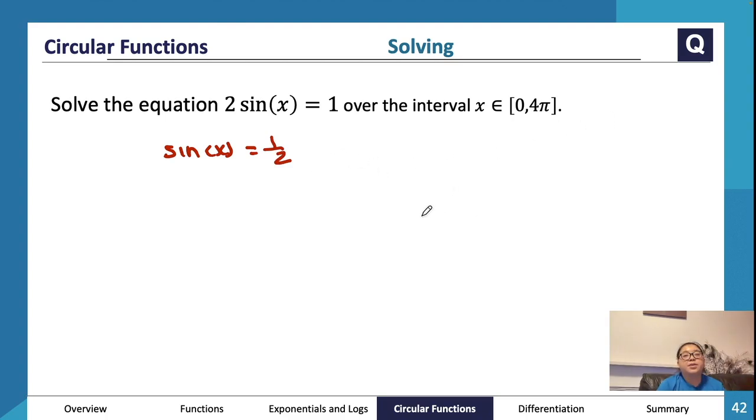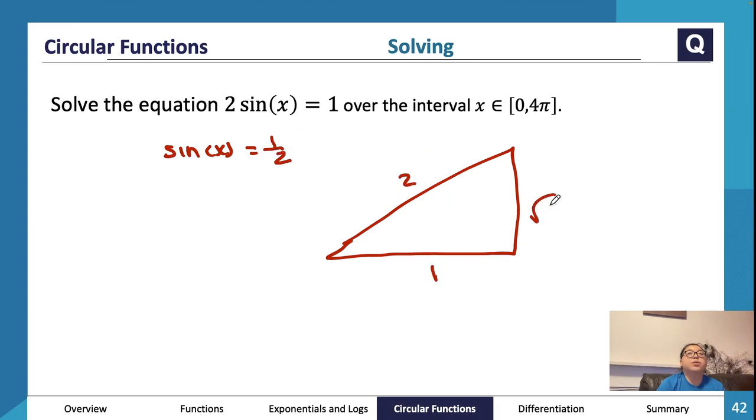Now, a second step is to find the base angle, which means we need to refer back to what we were looking at before, so the triangle. And we identified that we want the 1, 2, root 3 triangle here, so 2, 1, root 3. So that's going to be our pi on 3, and that's going to be our pi on 6. And remember, this triangle is just derived from an equilateral triangle with 2, 2, 2 on each side.